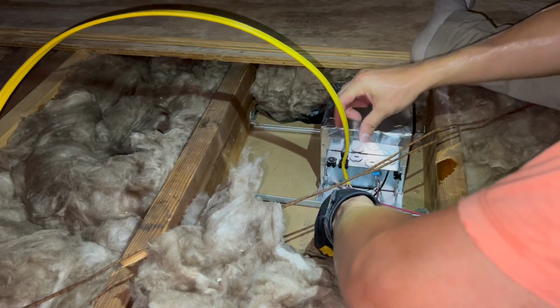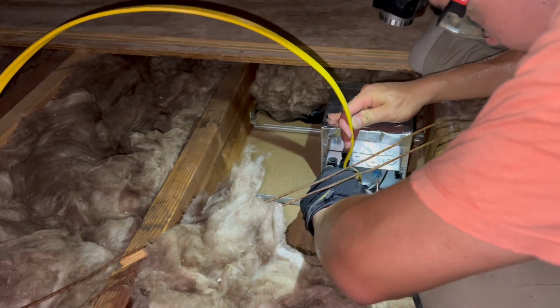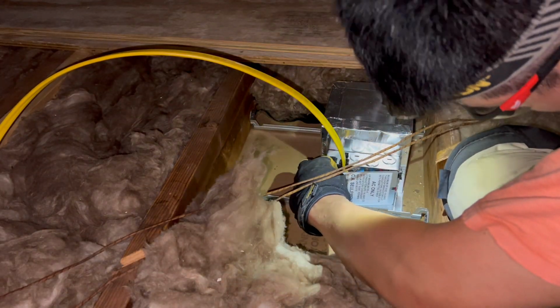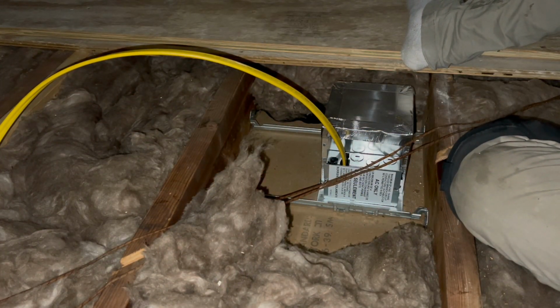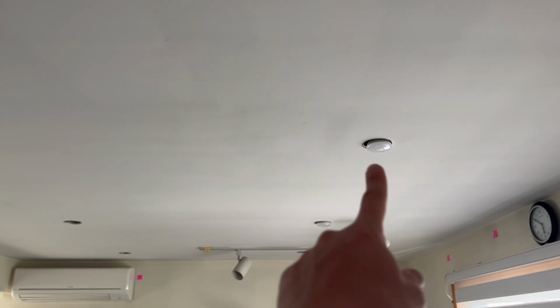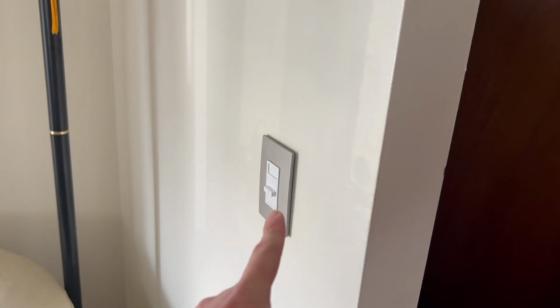Okay, so everything's wired up now. And I'm just gonna try to fold all the wires back into the box. There we go. Okay, I've got everything wired. So now it's the moment of truth. So I've installed just one bulb there and one bulb there. But this switch should turn on the far side, and then the right side should turn on the closer side.